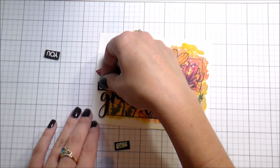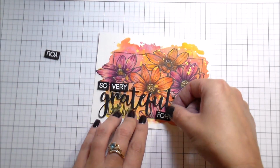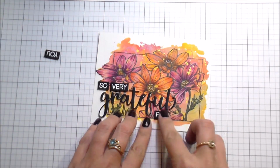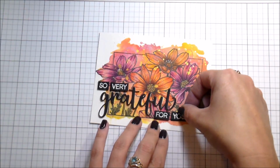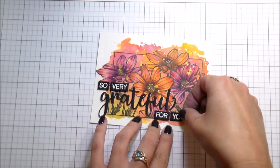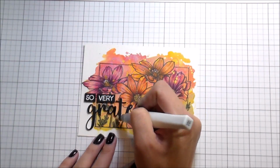I don't know when this quote unquote love, or trend, of the white embossing on black is going to go by the wayside, but I have no idea how I made a sentiment before or how I will make one after, because I just put it on everything. Like, I love it so much, I just put it on everything.